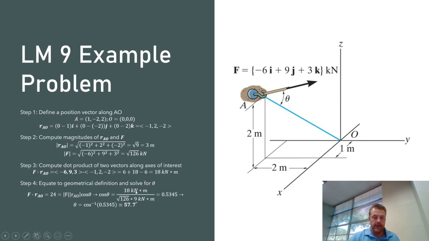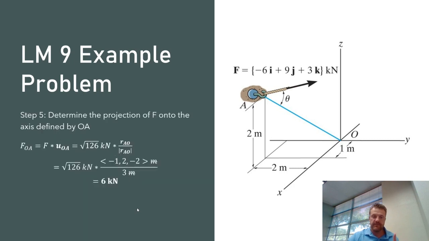You'll notice that once I do that, I actually get a unitless quantity, which isn't overly surprising because it's going to be equivalent to the ratio of side lengths, right? Because this is a cosine of theta. So I can solve for theta by taking an inverse cosine, and if you do that and round to 3 sig figs, you'll get 57.7 degrees. So that was the first part of the problem.